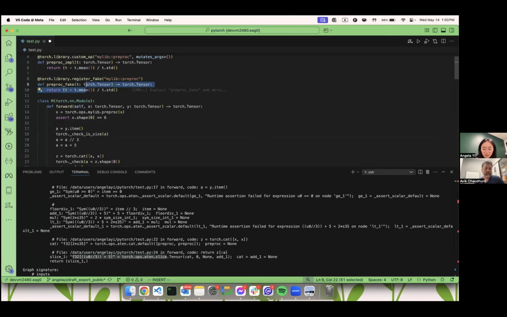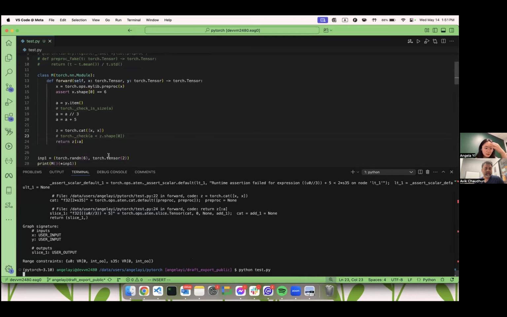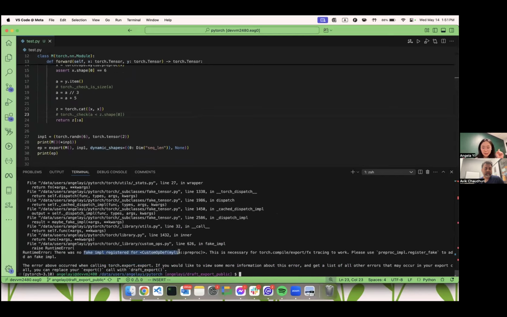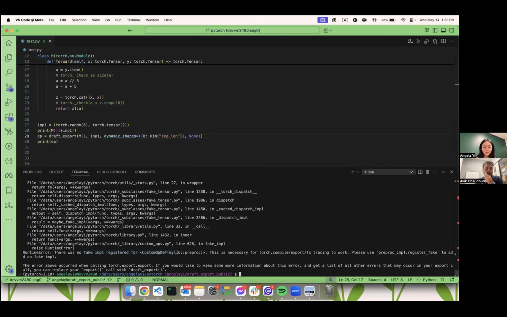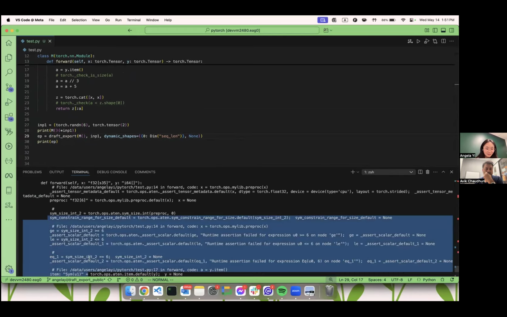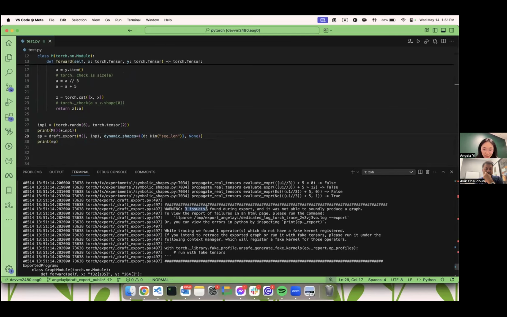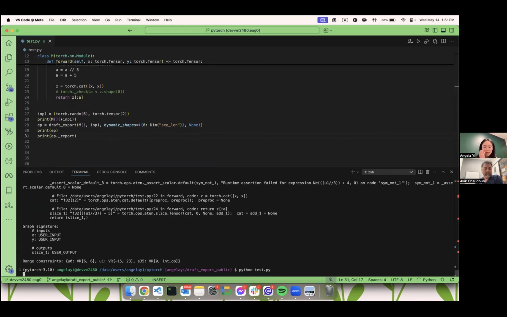And let me comment out all of these fixes that we did. So if we run this again, it should error with the first error that we encountered, which is the no fake impl. And if we replace this with draft export, we now get a graph. Woo! And we can see in the output that 3 errors were found. Here, please run this command, or we can directly print it out with this. And there was another issue that we found, which was that an operator doesn't have a fake kernel, but we'll get to that later.